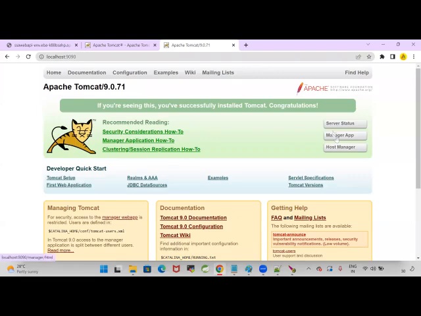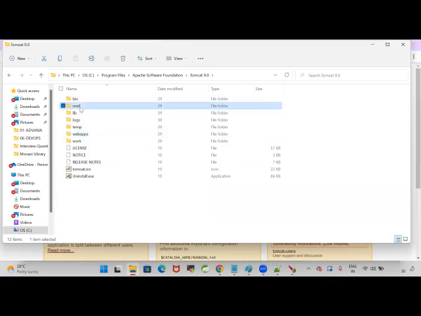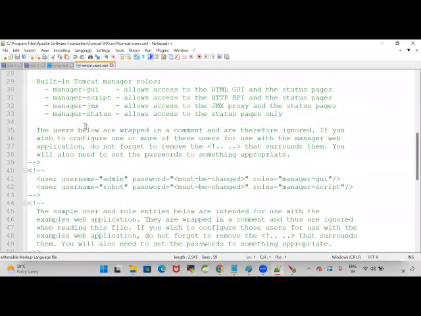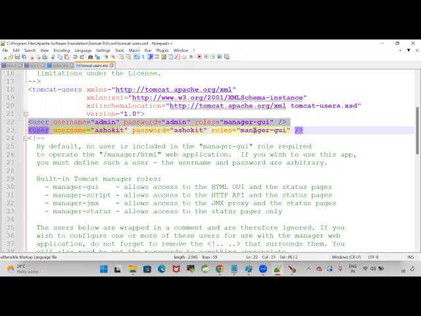By using localhost:9090, I'm able to access my admin dashboard. In order to log in to the admin dashboard, we need to configure a user.